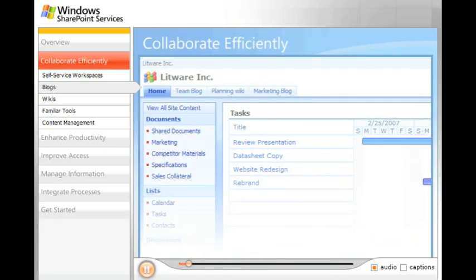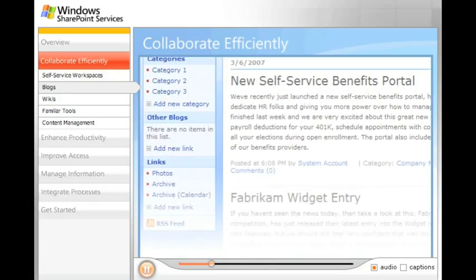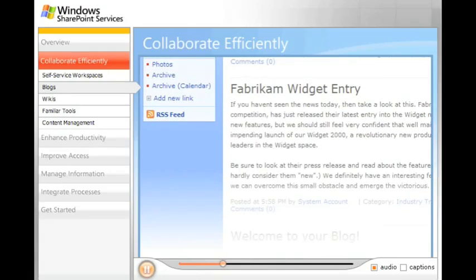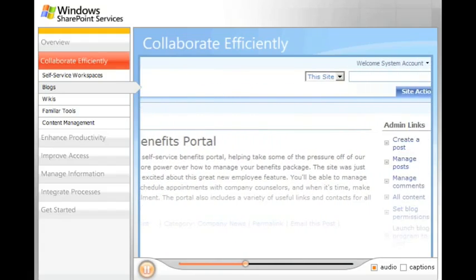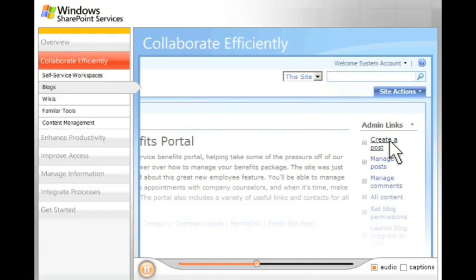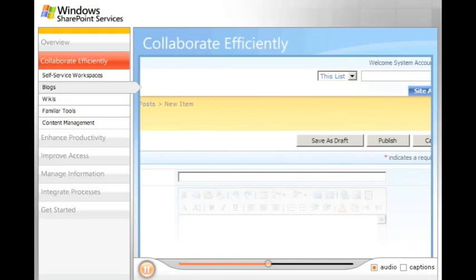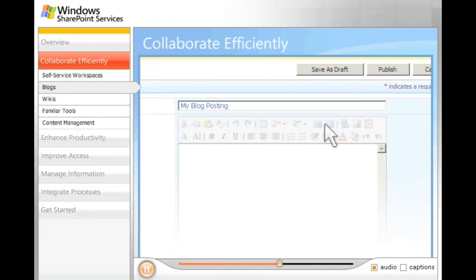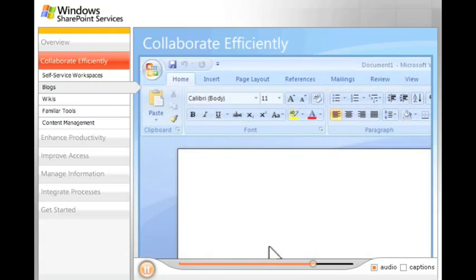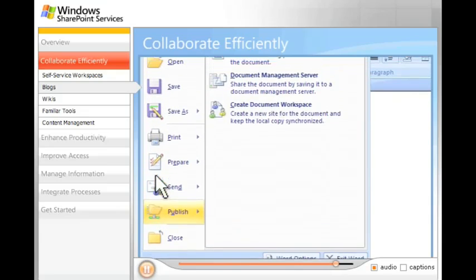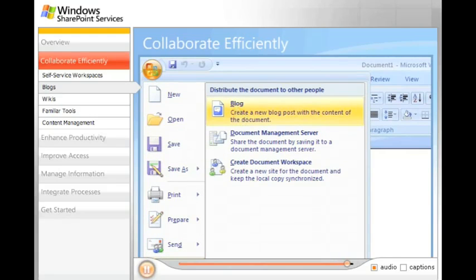A new full-featured blog template is now available in Windows SharePoint Services 3.0. Similar to a newsletter, a blog provides a new method for team communication, enabling members to keep in touch with the latest news, share relevant links, and interact via comments and feedback. Users can easily create, manage, and customize blogs within a SharePoint site. Integration with Microsoft Office Word 2007 provides a rich client editor and the ability to create blog posts offline.